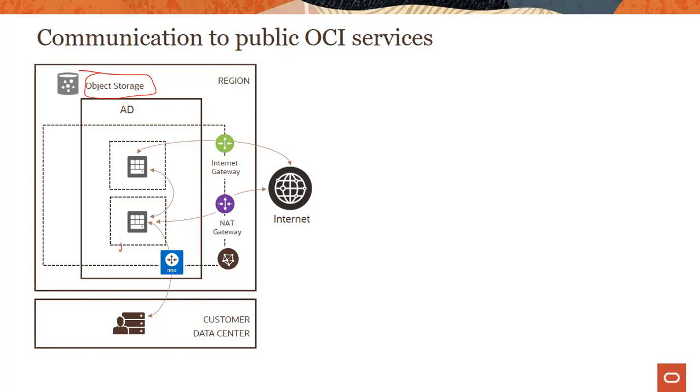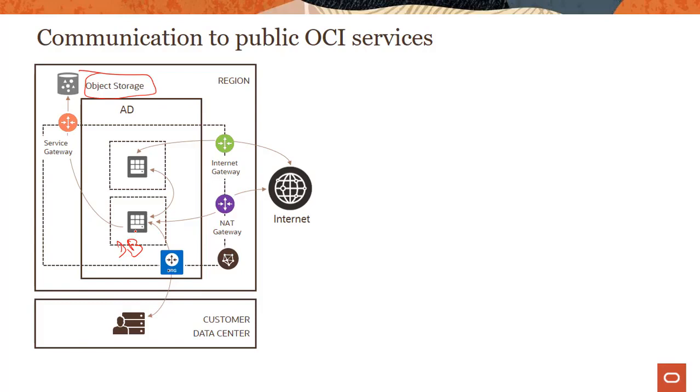Well, again, as in the previous examples, let's say you have a database running here. You want to take backups of those databases. The best place to keep the backups is in object storage. It's built for massive scalability and reliability of data. So you want to do the backups. Now to do the backups, you want to access a public endpoint.